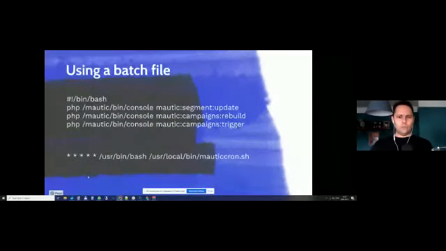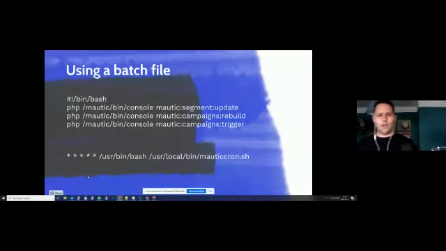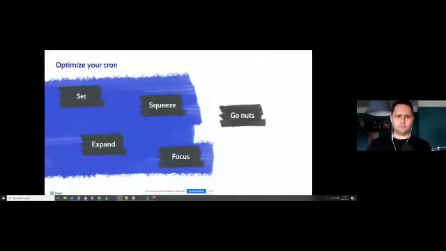So what can you do? We are using batch files. What happens there is that we write an SH batch file, putting the 3 commands in there, and just calling that one command. And this time, the first command is executed, and when it's done, the second one is executed, and then the third one. So you don't have to wait around. You can just have all your commands executed one after the other.